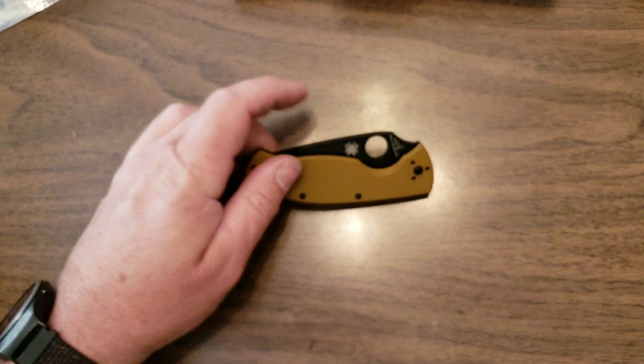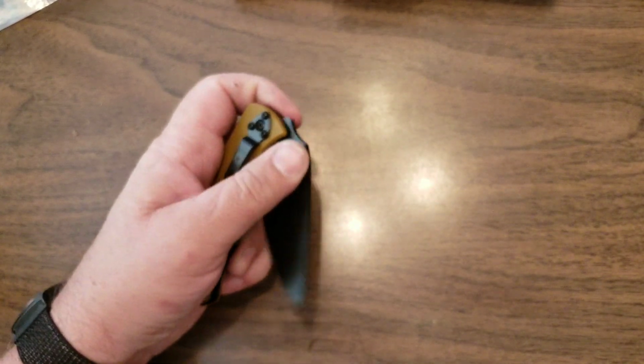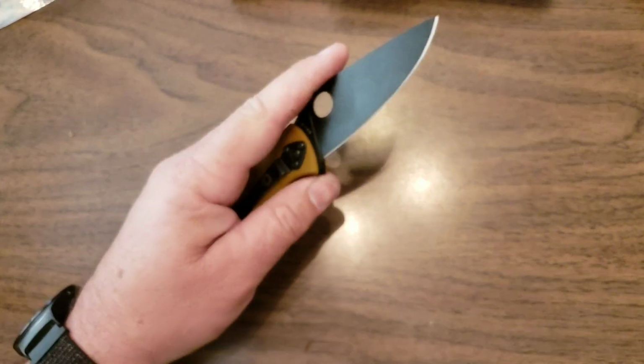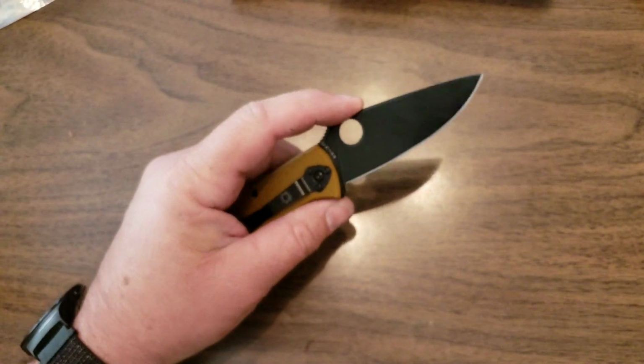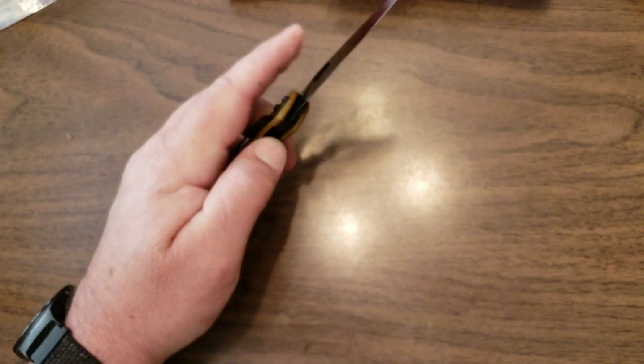I will come back and do a follow-up to this after a few months and tell you how I am living with this knife and how I'm liking it. And so far, I'm digging it. I don't have to learn something new because I've been rocking the Endura 4, and this is basically the same form factor.